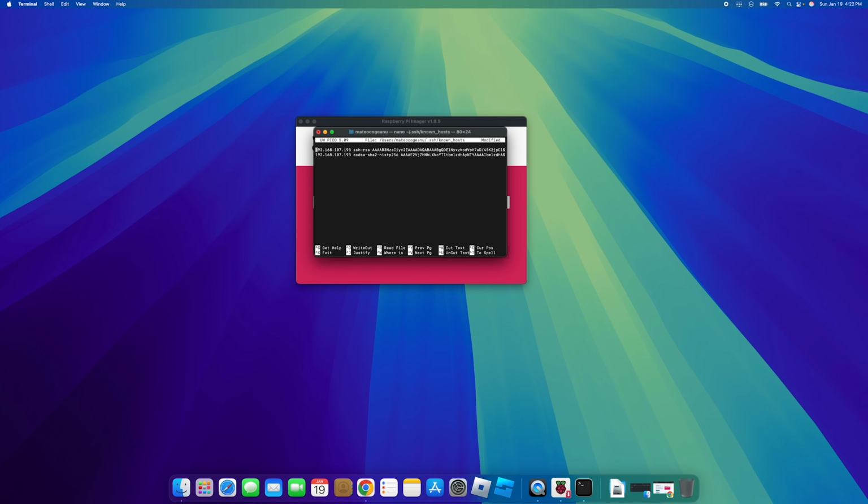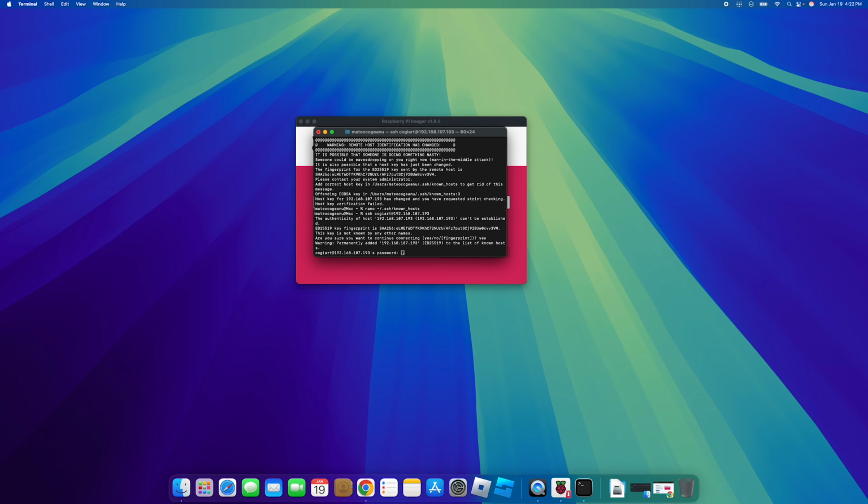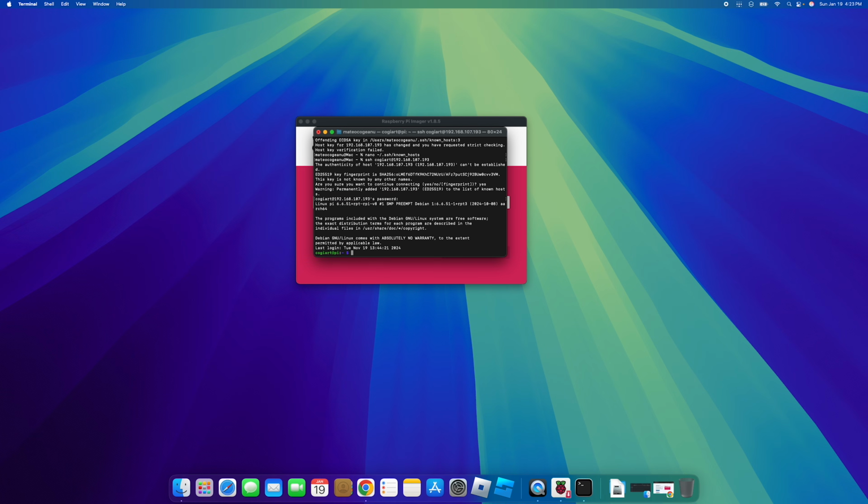Control K is cut, and everything's deleted. Control X, save it, and try again. And then you write yes, and then the password. And we're in the Raspberry Pi.